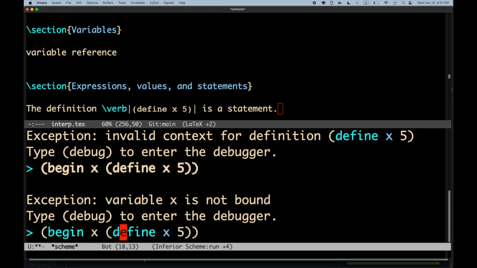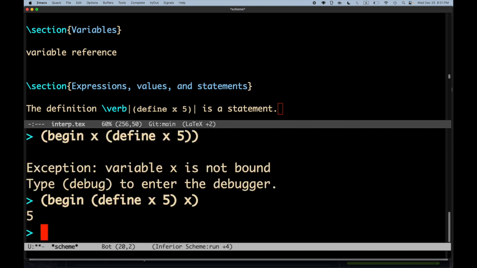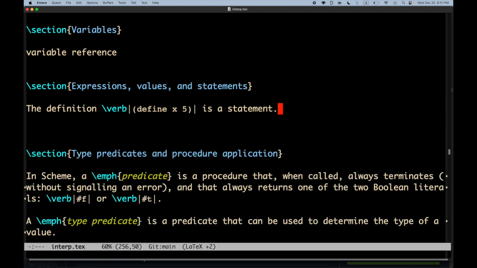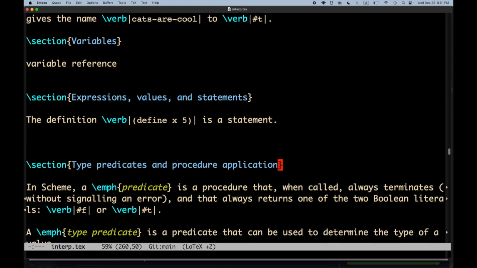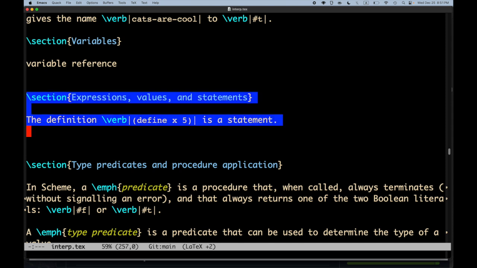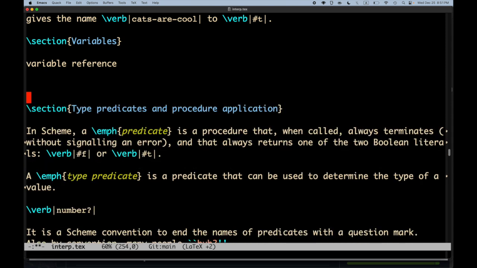Do I need to talk about begin? Maybe I do. Do I need to talk about these contexts? Can I hold off on that a little bit longer?